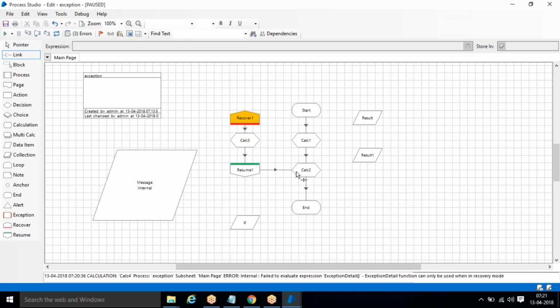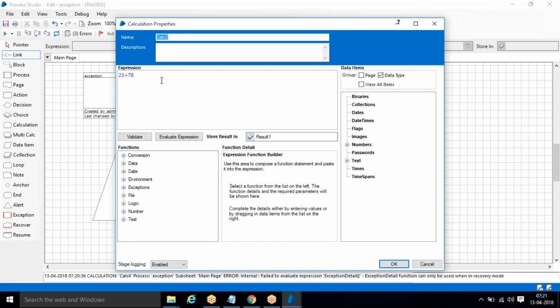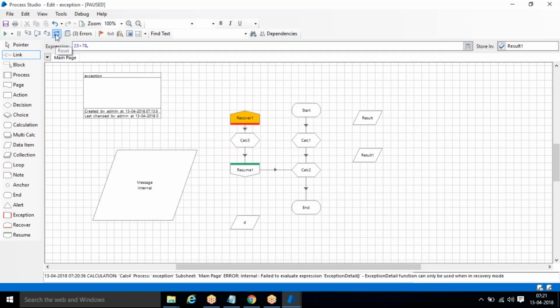Okay. Now assume that again in this stage also we have an error. Now we have an error here also. Then what will happen? Here we have an error. It will catch. It will show you the details. Fine. Again it will come to the Resume. Here again we have an error.